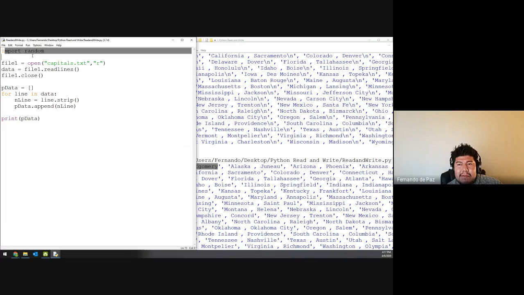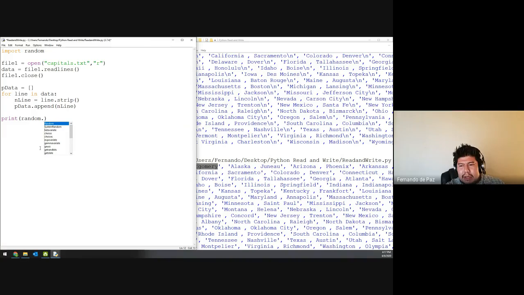Now that we have random in this, we can use something called shuffle. So we're going to type in random dot shuffle, and I want to shuffle p data.